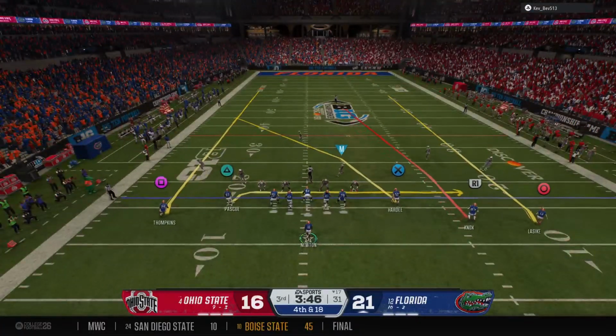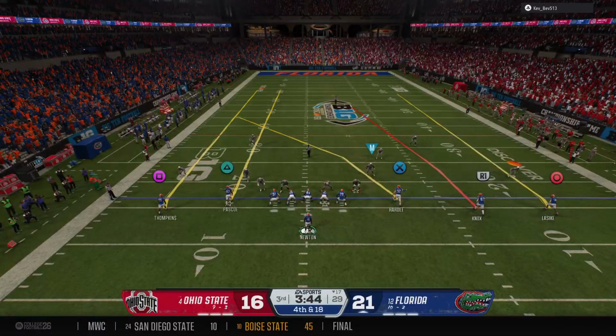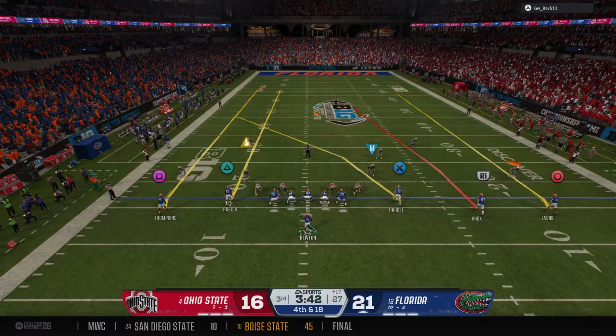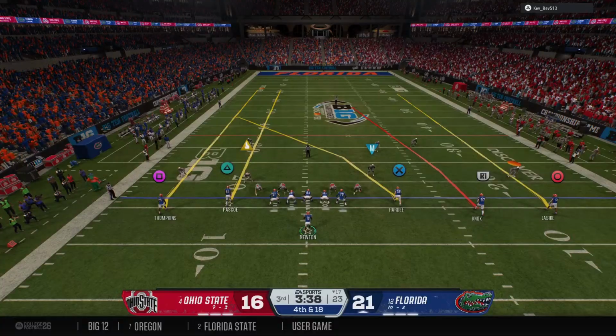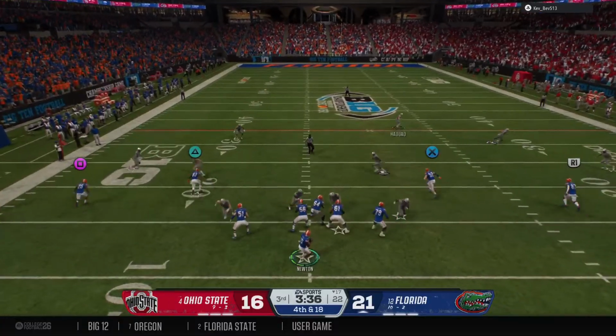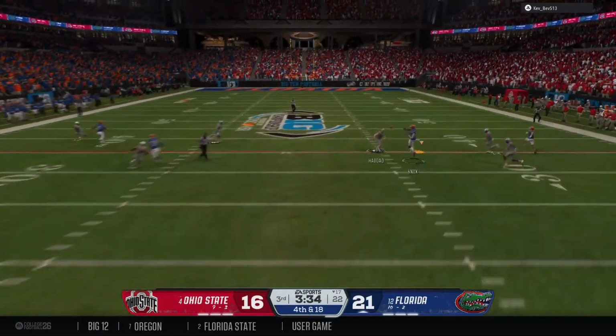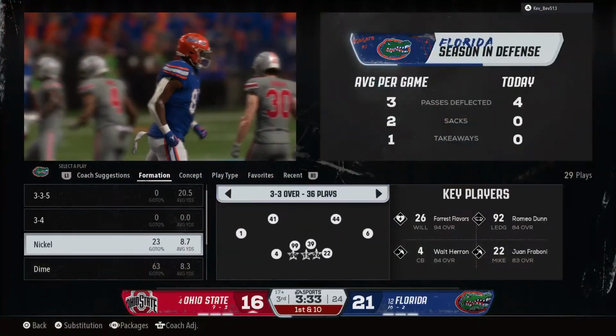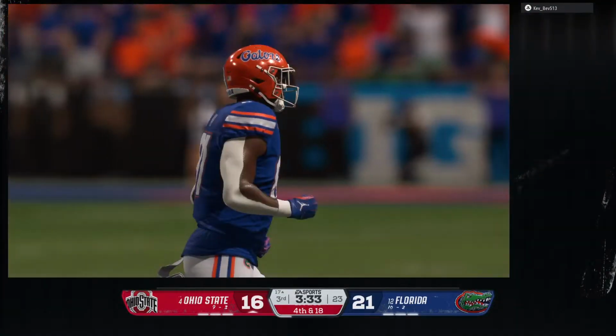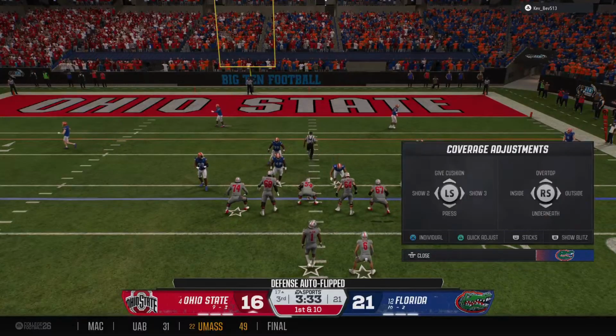The Gators will come to the line looking to convert on 4th down. Needs a completion here on 4th down. They can't connect. A costly turnover on downs. It's just not a smart decision, in my opinion, here to go for it on 4th down.